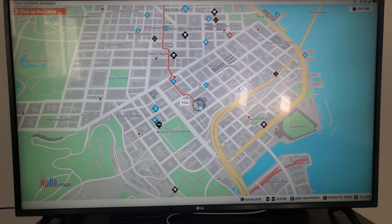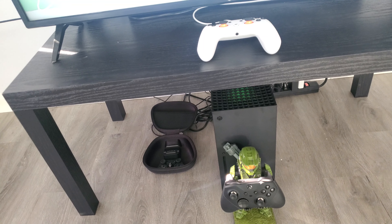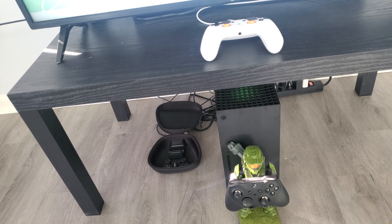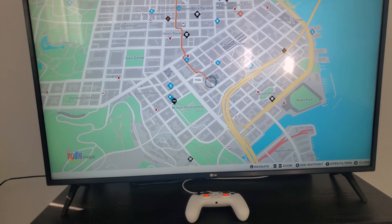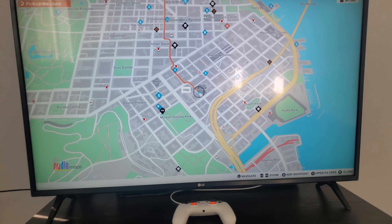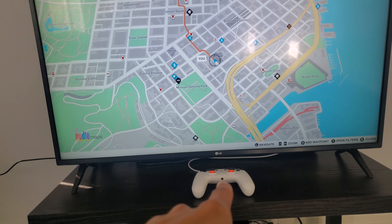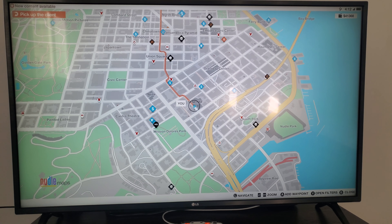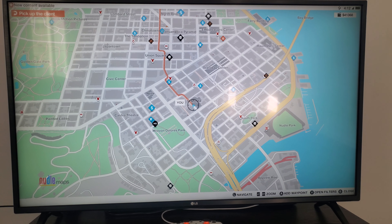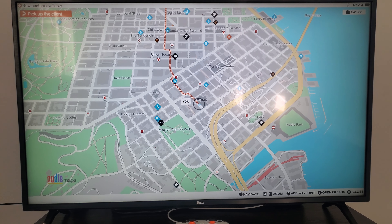I promise you, my favorite way to play games is my Xbox Series X, okay? However, I cannot deny the versatility and how amazing Google Stadia is. And I sound frustrated because I am frustrated — I feel like Google needs to hire me. Y'all don't know what y'all doing. Y'all don't know how to promote this stuff.